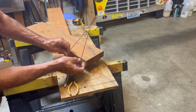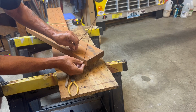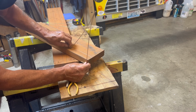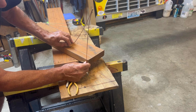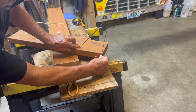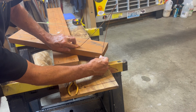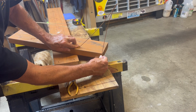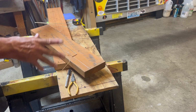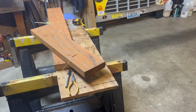And just so you can kind of see what I'm going to do, this will go in here like so, and then I'll just pull this till it planes out to their level, and you see how that gives me the top of that kicked out past the edge of this. So yeah, I think you get the idea. Let me do a little bit of cutting and fitting, and then I'll bring you back.